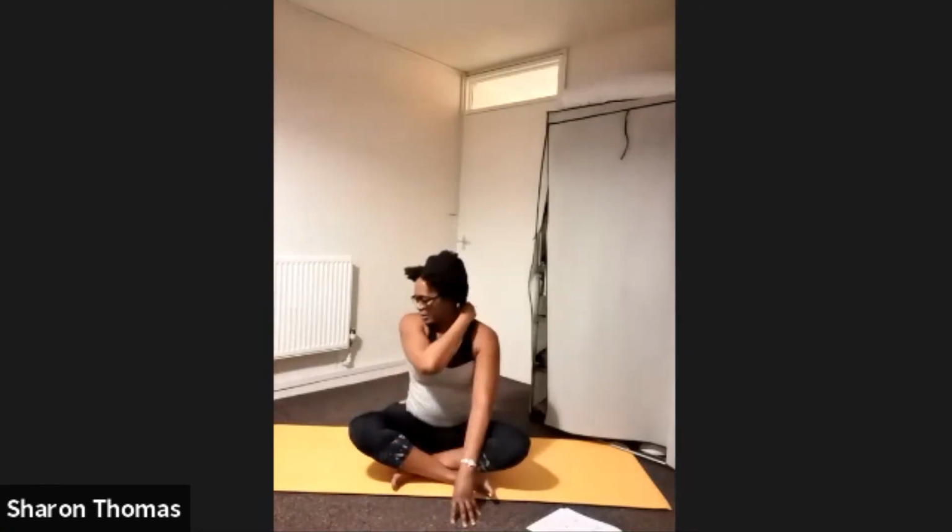Next inhale, lifting the arms. And then this time bringing the hands down in front of the body. So we can bring the hands up so that we're on our fingertips. So remembering not to lift the sitting bone. So if you need to have the fingertips back, then that's fine. Keeping that length in the spine.